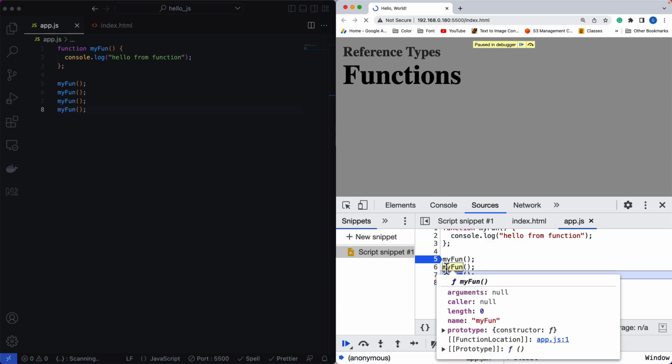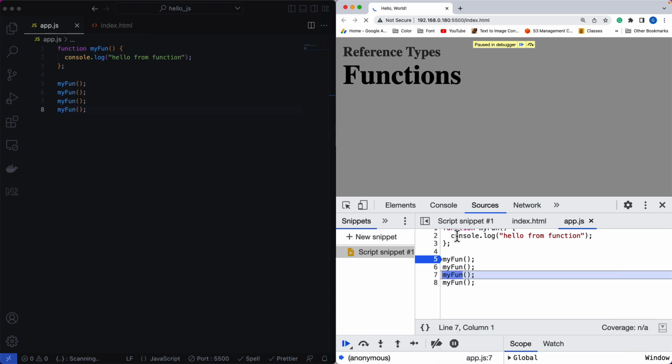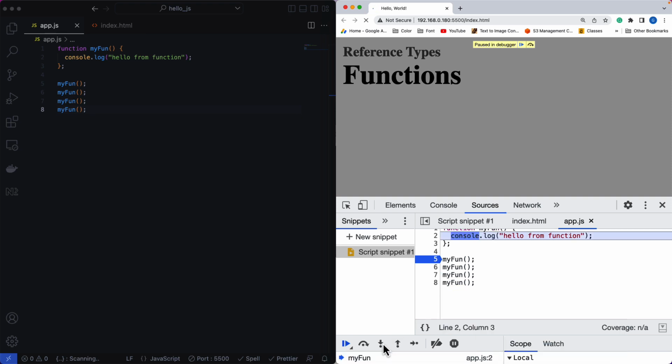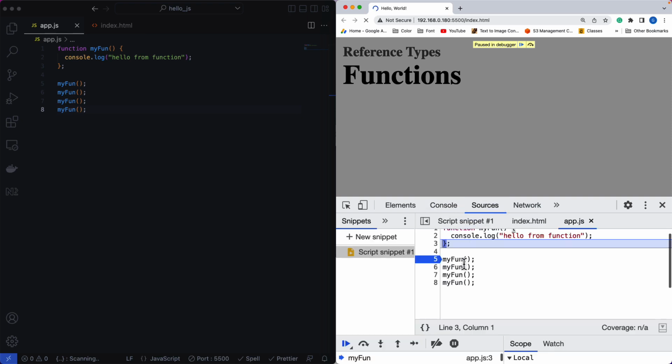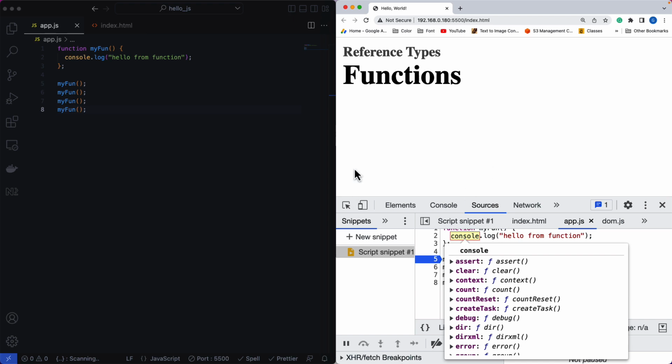So whenever a function call occurs, it goes inside the function, executes, and then moves on to the next statement. So finally, you will have 4 logs because I've called this 4 times. So you just need to understand this execution flow of function.